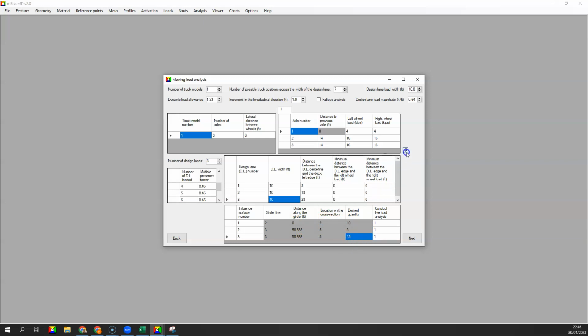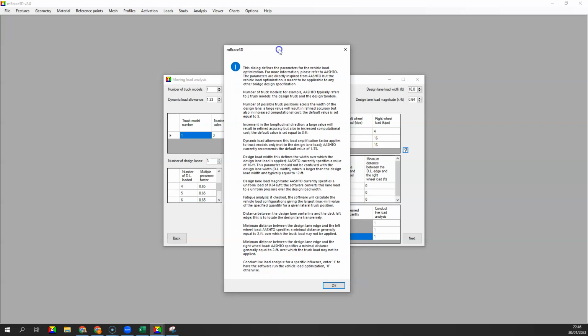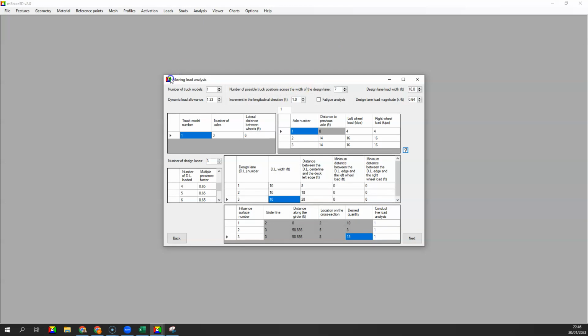If you have any doubt on any parameter here, we've tried to make this form as easy as possible, but of course it can't be a piece of cake either, as this is quite an advanced analysis. We have this help button here which goes through each of the parameters. In any case, feel also free to send an email if you have any doubt. This is following AASHTO, but of course we are making this open in order to comply with any other design code.